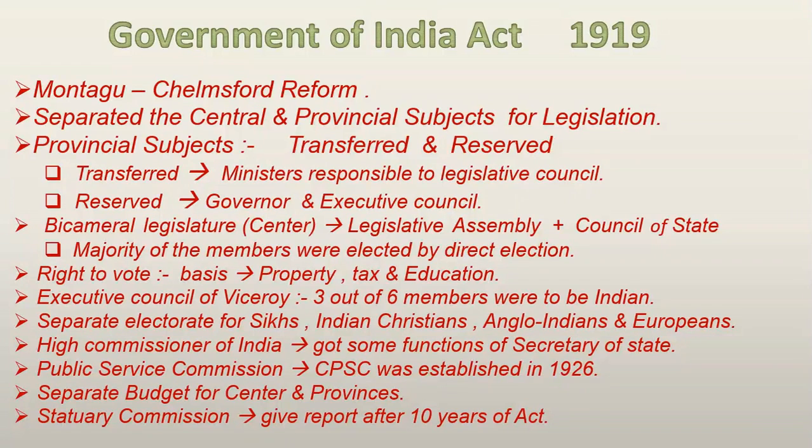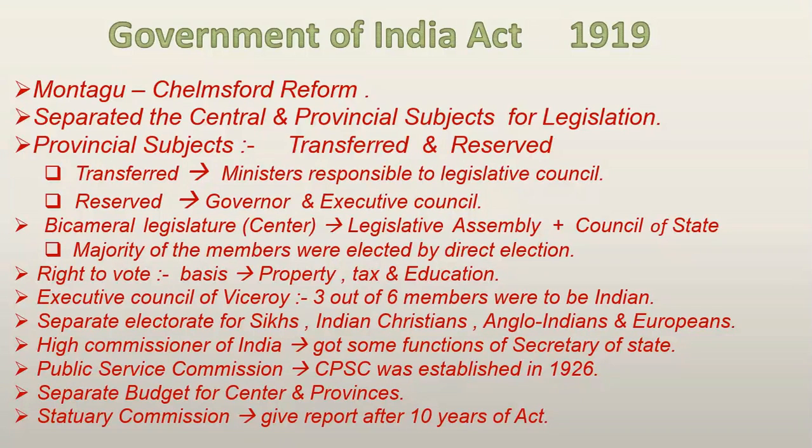So for namesake, they provided the power to Indian ministers and Legislative Council, but actual power was in the hands of the governor. Why? Because agriculture is dependent on irrigation. Even if you are making very good policies for agriculture and irrigation is not provided on time, then definitely crops are bound to suffer. So, transferred list was actually dependent on reserved list, and all the important subjects like policing, maintenance of law and order, taxation, these were kept under reserved list, and all the inferior subjects were kept under transferred list.